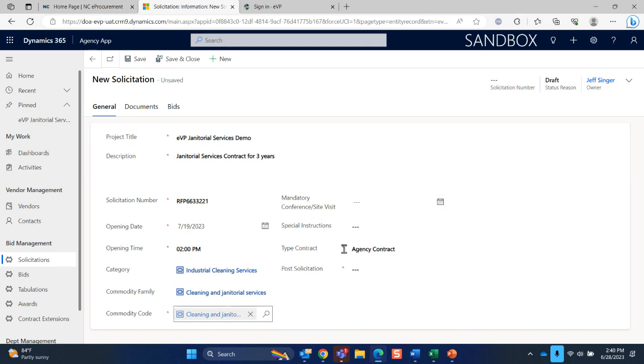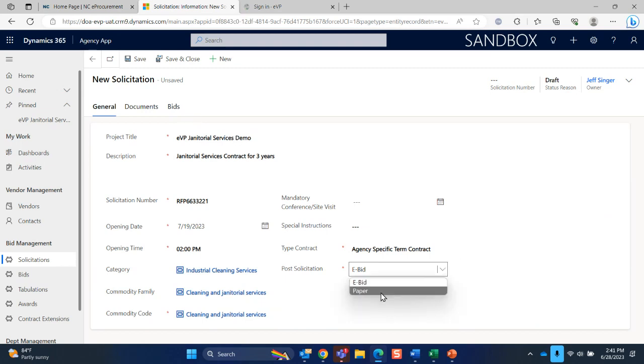And then we come down to the last two places where you have requirements. You have type of contract. Agency contract is the default, but I can also do an agency-specific term contract. That would mean over a period of time. If we said 3 years, that would be a term contract. So I'm going to do that, but you choose what's applicable to your solicitation. And then finally, post solicitation. You have two options here: eBid or paper. I'm choosing eBid, and that means I want the vendors to respond with electronic responses within this tool, and I want to collect my bids on the bids tab once it hits pending selection.